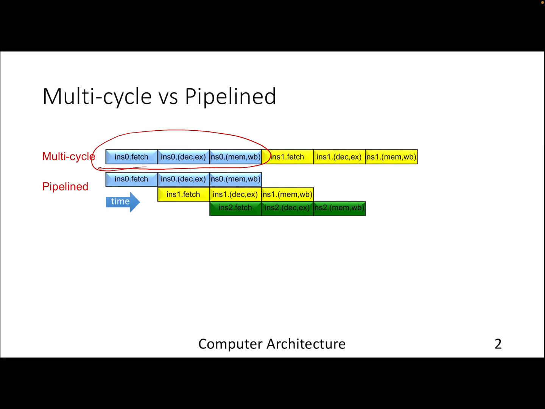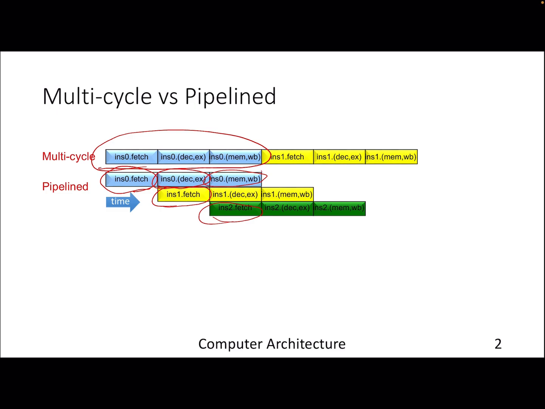In contrast, when you go for pipelining, since you have divided the sequence of operations into different stages, when the first instruction is doing a decode, the second instruction can continue fetch. And similarly, when the first instruction is going towards some later part of the operations, a new instruction can keep on getting into the pipeline, right? So this way it improves the throughput in terms of the number of instructions getting pumped out per cycle.